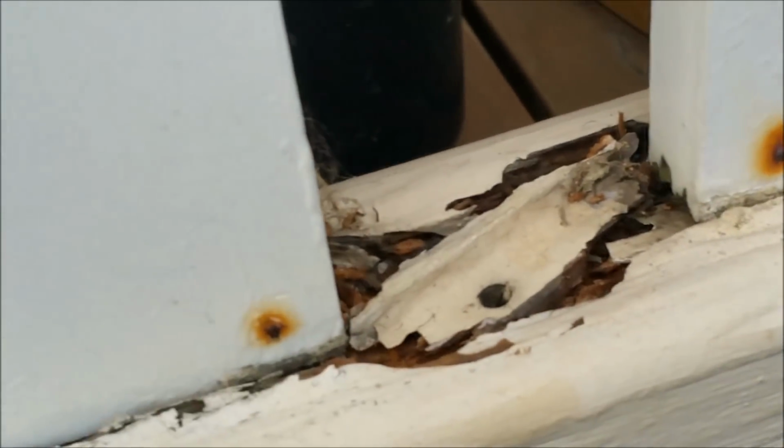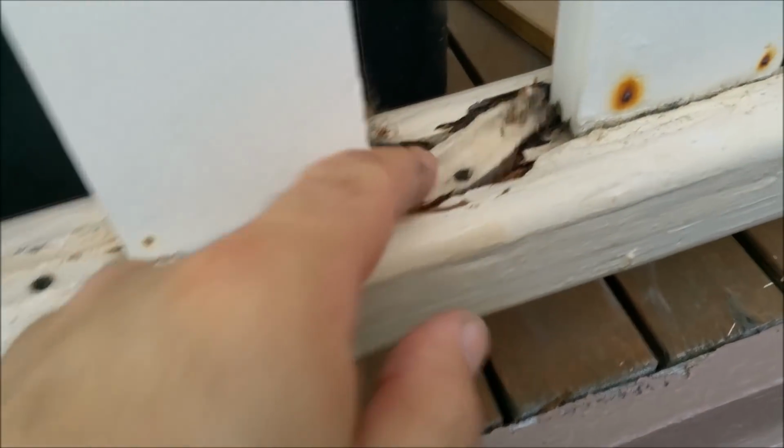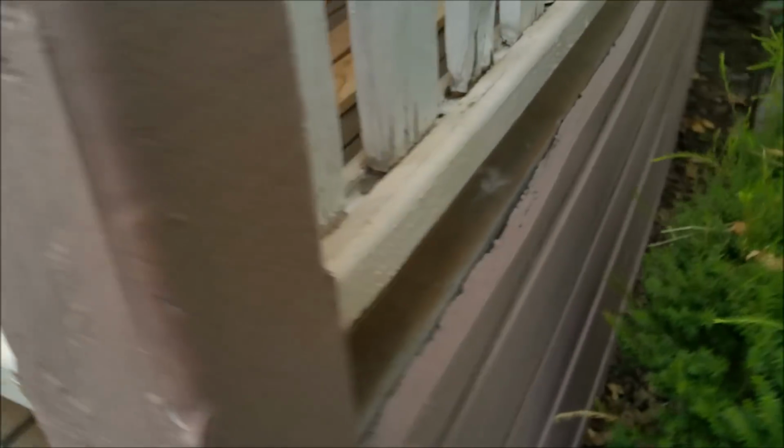Right, so I got to route this. I couldn't get the right profile. I think it's about 5.4 metres long, that piece, because we've got problems with the, you can see it's all rotted around the pickets. I'll zoom that back. Now I've spent a lot of time out here, which has taken time off the car. You can see those pickets there are knackered as well.